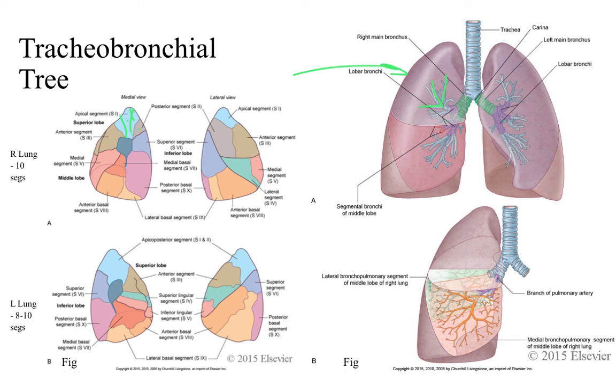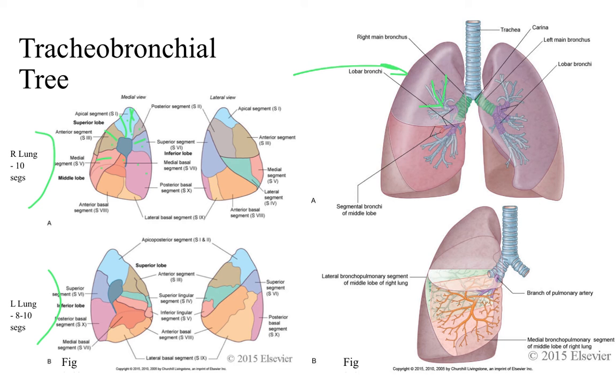So you can, based on the bronchi that are supplying them, divide the lung into further segments to help map where breathing problems might be occurring, or where a pneumonia might be located, or where a cancer might be located. What you're going to come across later in a couple of your classes is that the right lung is divided into 10 segments, and the left lung is divided into 8 to 10 segments, depending upon how you combine some of them.